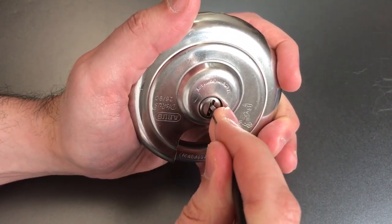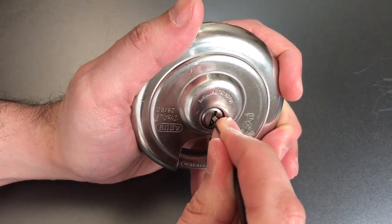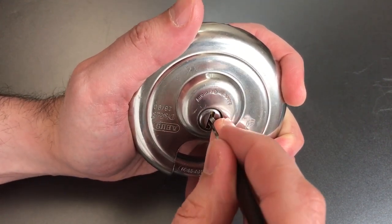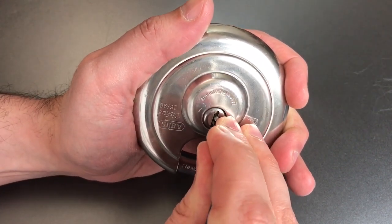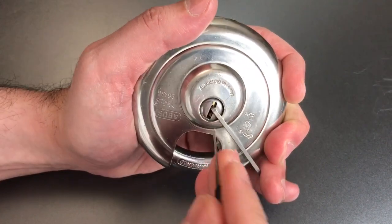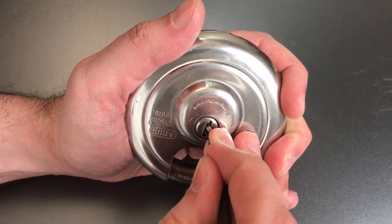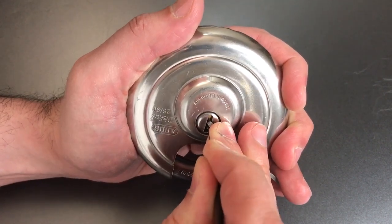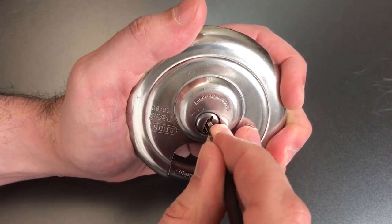Okay, little click out of one. Number two, binding — got a click there. Three is loose, four is loose, click out of five. Back to one, one's still loose, two's loose, three is loose, four is binding. Okay, I think I'm getting a little bit of counter rotation on four. I think I got four set, and nothing on five. Back to the beginning — nothing on one, two, three. Okay, three's giving some feedback. And that drag is really hampering my feedback a lot, but I think I got three set after some counter rotation.